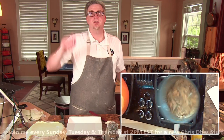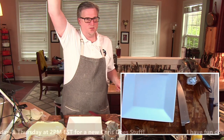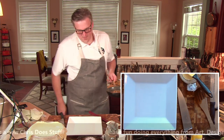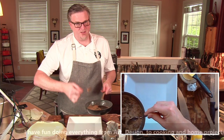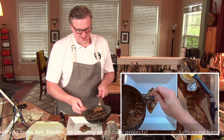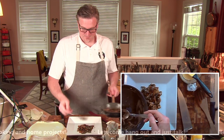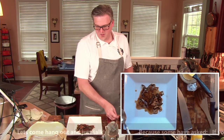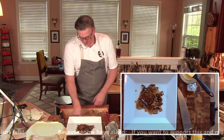All right. So let's see what that color looks like. Let's come back here to the plate. The other thing that's a chefy thing is to spoon sauces rather than dump them. It allows us to kind of get a sampling of everything in each scoop. All right. So there we go, our garlic got a little crispy, which is awesome. I love that.